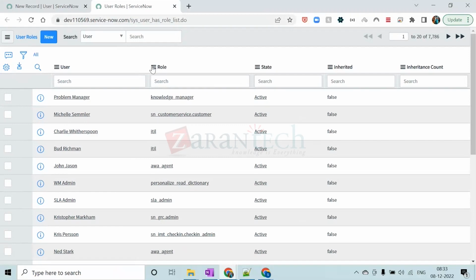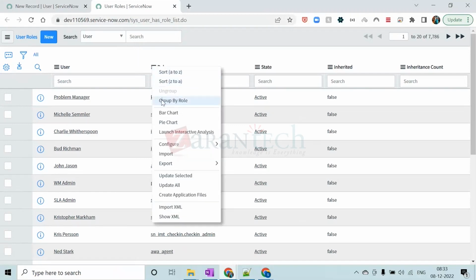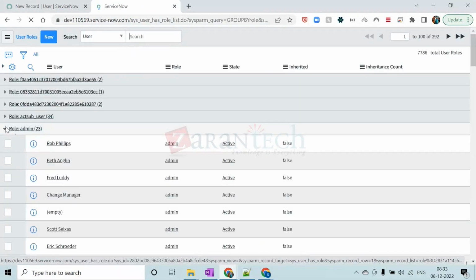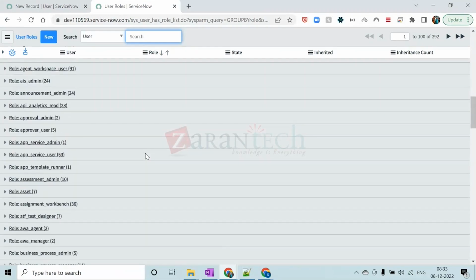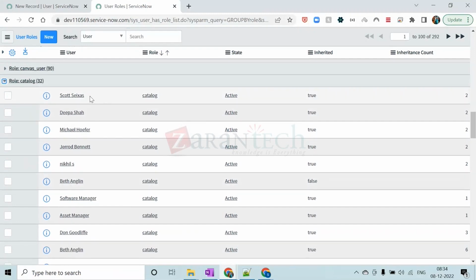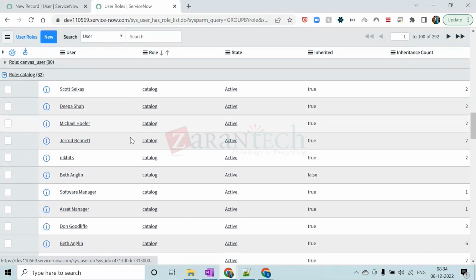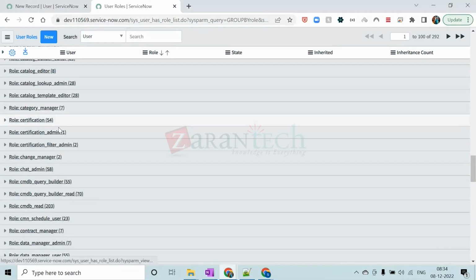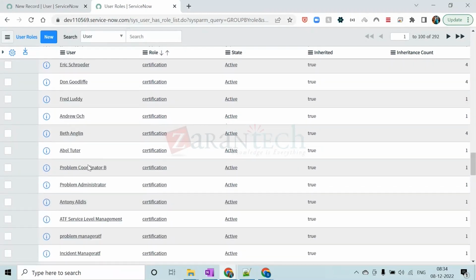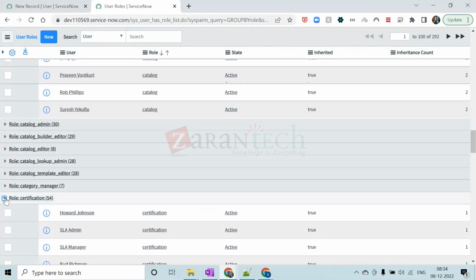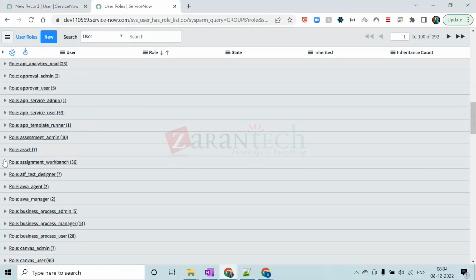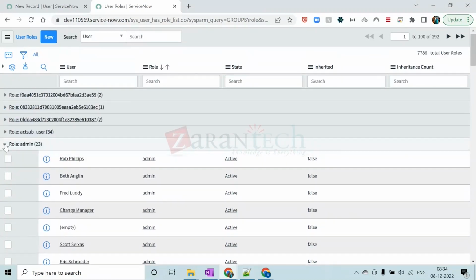Take your cursor, right click on role, group by role. It came. Suppose catalog, how many users have the catalog role? 32 people have the catalog role. How many people have the certification role? 54 people have the certification role. Like this, you would be getting data on how many people are using a particular role.